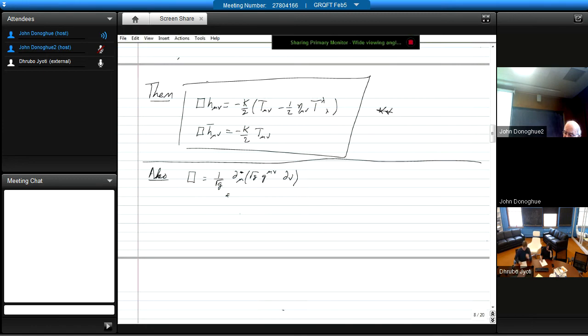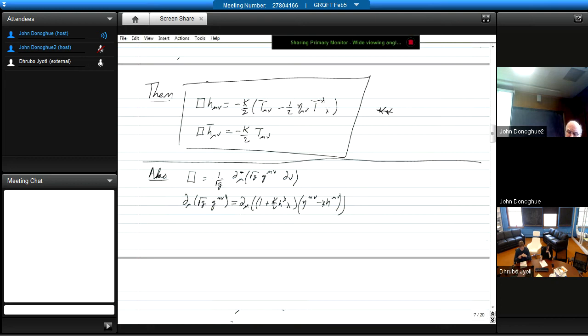This simplifies because if I take the derivative mu, and I'm just going to act on the square root of g mu nu by itself, this is the derivative mu on, well, it's 1 plus 1/2 h lambda lambda times eta mu nu minus kappa h mu nu. Okay, so at first order, those are my two pieces there.